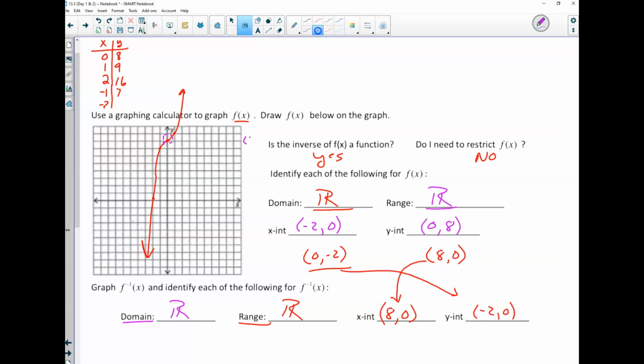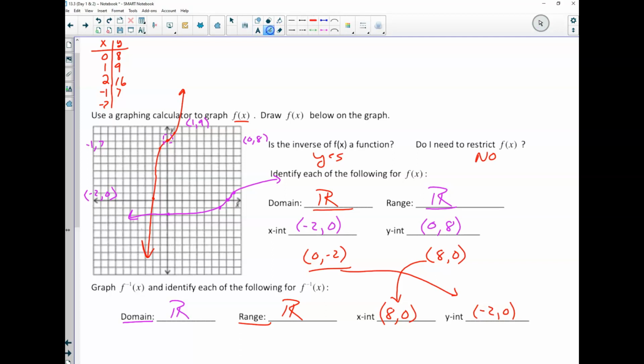Well, just remember, if I'm reversing these, this one here, I'm taking that 0, 8. That means I'm plotting 1, 2, 3, 4, 5, 6, 7, 8, 0. This point right here, that's 1, 9, so I'm going over 9, up 1. This little guy right here is negative 1, 7, so I'm going 7, 1, 2, 3, 4, 5, 6, 7, down 1. And this one down here, that's negative 2, 0, so I'm going to go 0, negative 2. So I can see that this is going to kind of look like that.